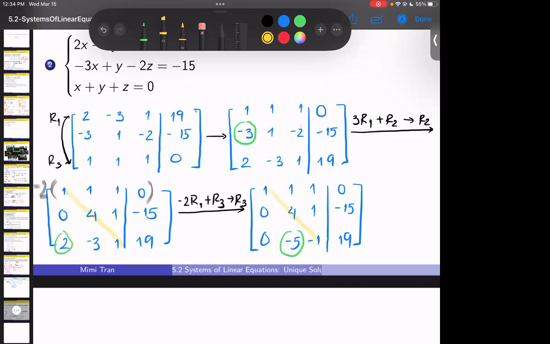Here's a trick. I need to multiply the second row by something so that this guy should be negative 5, positive 5. And then when I add to the third row, it should be 0, right? Or we can do this. I'm going to multiply the second row by 5, and I'm going to multiply the third row by 4. Do you see what I'm doing? So the outliers are going in fraction. 5 times 4 is 20. Negative 5 times 4 is negative 20. You add them, they 0. And you don't have to worry about fraction.